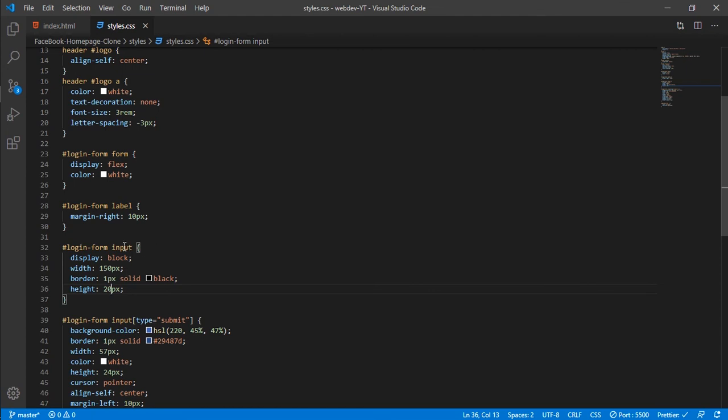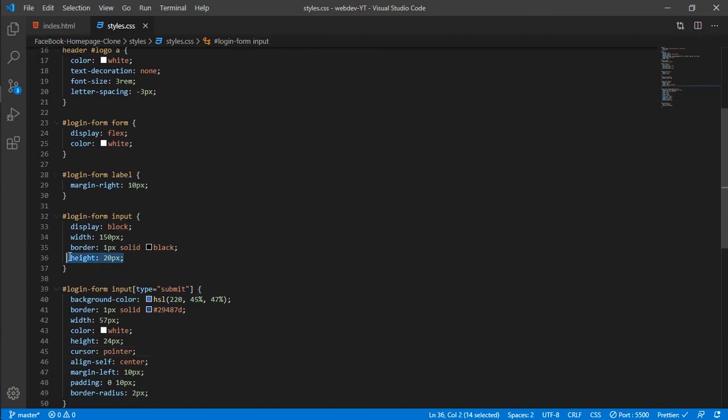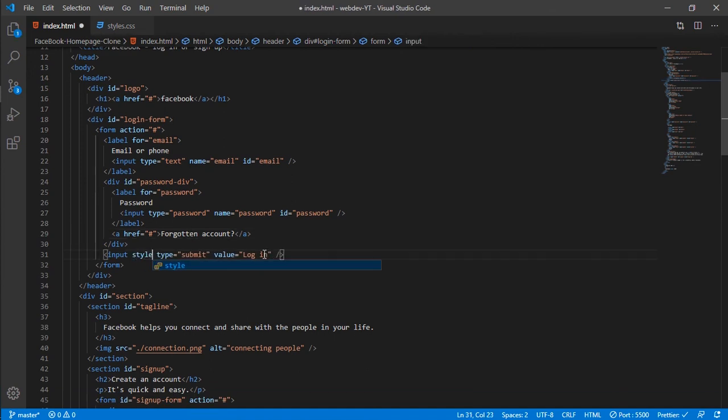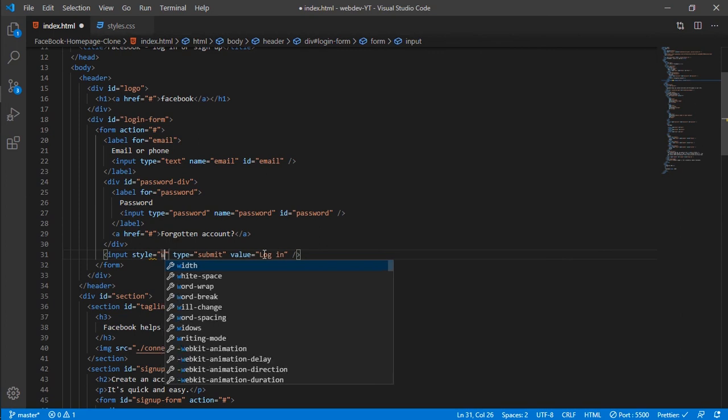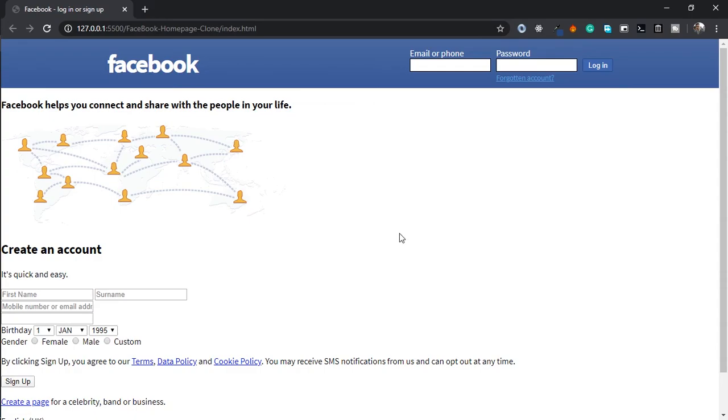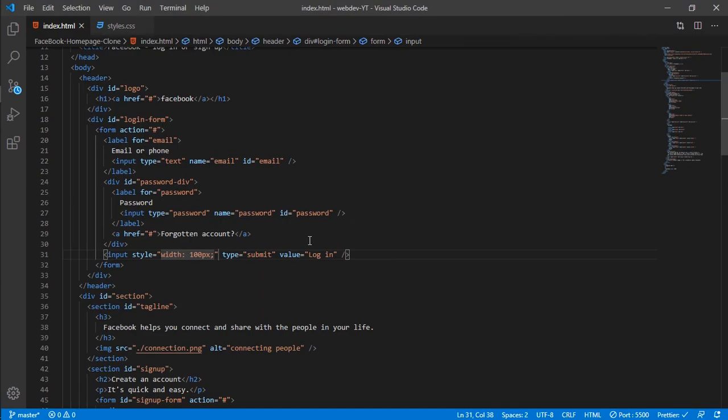So however deeply we select, it will work that way. It's common to all inputs, then we separately set that type should be submit, so that if we manipulate this property here, it won't affect this element, because we are selecting it more deeply. Same way, if we come here and give inline styles, then it will take this side because this is deeper. Like 100 pixels, if we give width, this will take that. So how deep we are selecting, that matters.